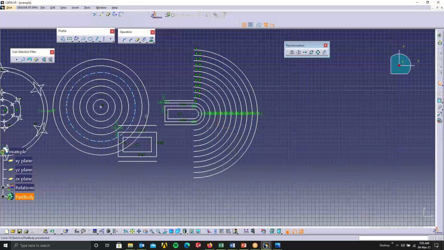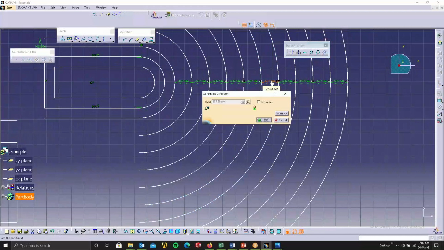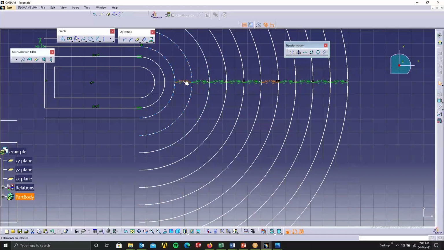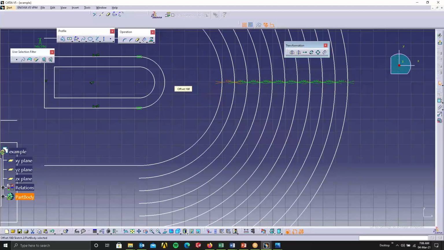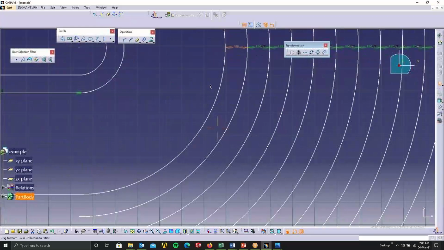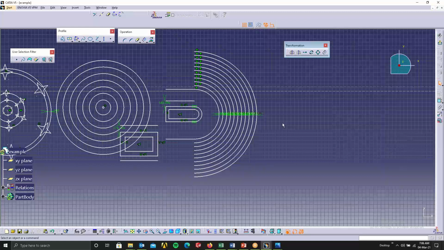And one more advantage of this is again this fx is there, that means a formula is there. So if I change one, you have to see which is the reference. The first one. So if I change one, everything will change. You can see if I make this 100, everything will become 100 like this. Okay, understood? So that is your offset command. So this is how you do it.